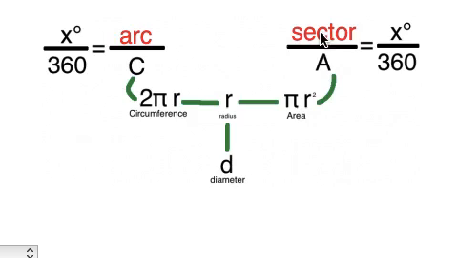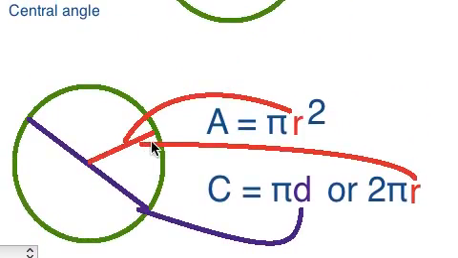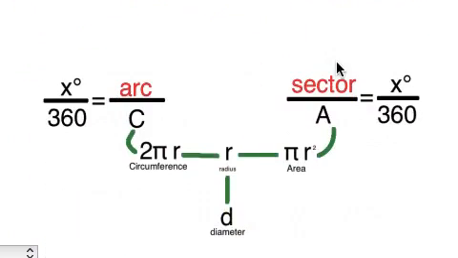Likewise, if you want a sector, which is just part of the area, you set up a proportion that has the central angle over 360 to give you something like a percentage of the sector over the total area. See here, this sector, if you want it, is just part of the whole area. You say, let me put this angle here over 360 and make it equal to the sector area over the total area. Likewise for the arc, which is just part of the circumference.